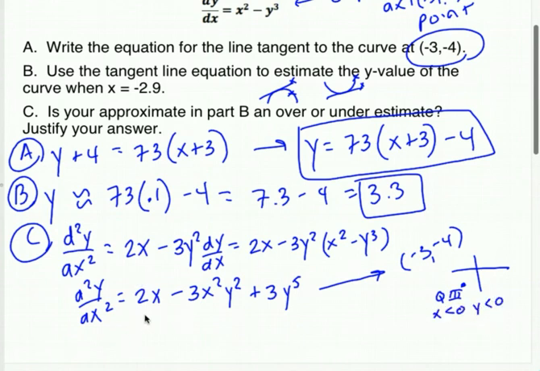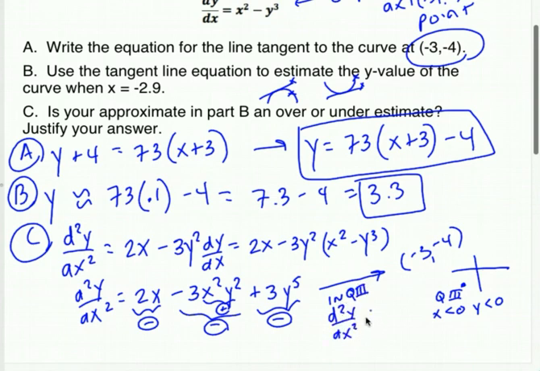So if we look at this, this will be a negative value in quadrant 3 because 2 times a negative number would be negative. This will be a -3 times a bunch of positive because that stuff's squared. So this thing will also net a negative value. And then because the y's are also negative in quadrant 3, this will also net negative, meaning if you add 3 negative things together, what you can figure out is that in quadrant 3, which is where we are, d squared y dx squared is less than 0.